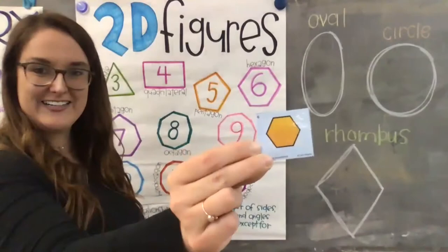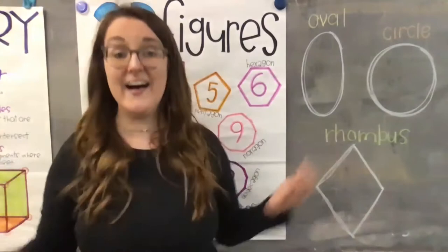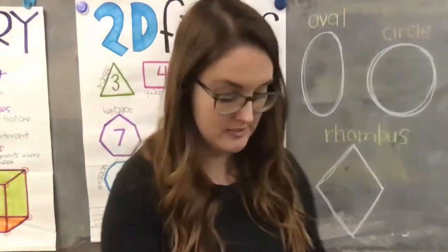Yes, I heard a friend say hexagon, hexagon honeycomb. Okay, it has six sides, all the same. Are you ready for the next one? What shape is this?